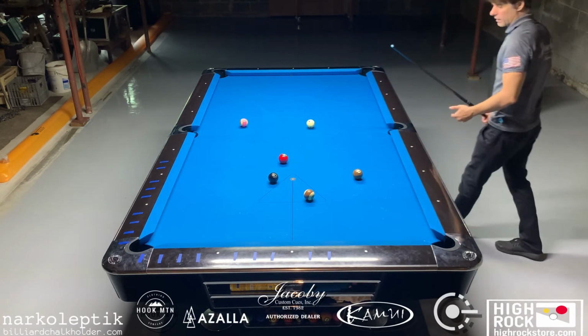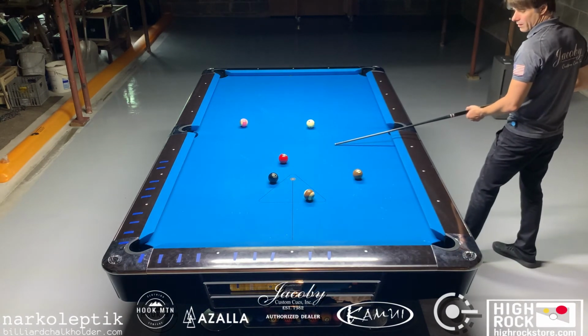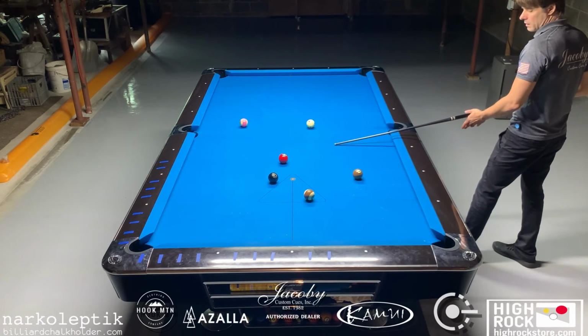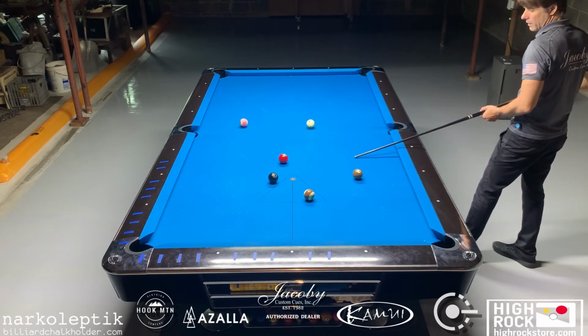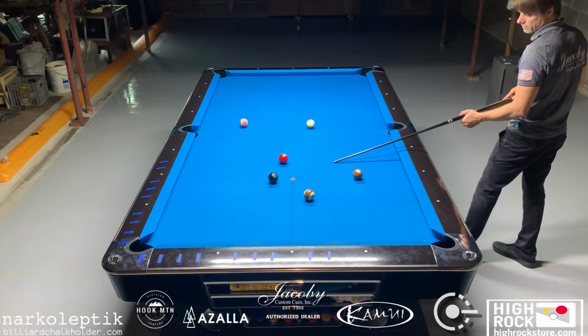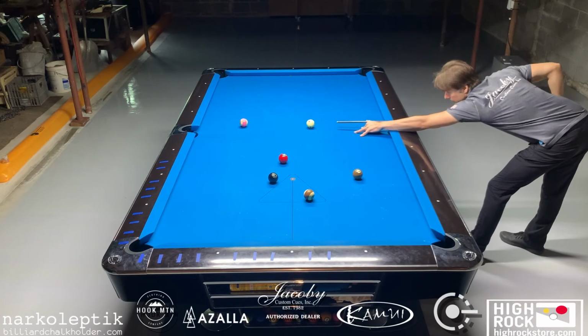Let's see what I come up with. I have 2 break shots, the 8 and the 7. I'm going to try to get around the middle. If I get here, I can go 7, 15, 3, which is probably the most likely. If I end up more here, I can play position. That's kind of impossible. But if I end up here, I can play the 15, then the 7, then the 3. Let's just get back to the middle.